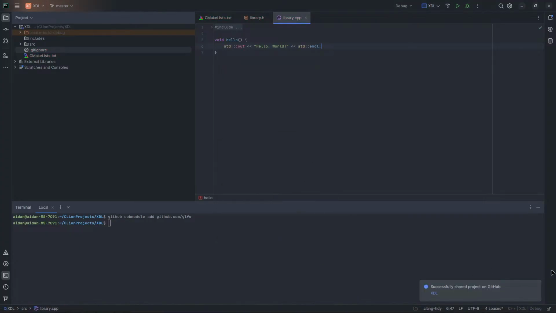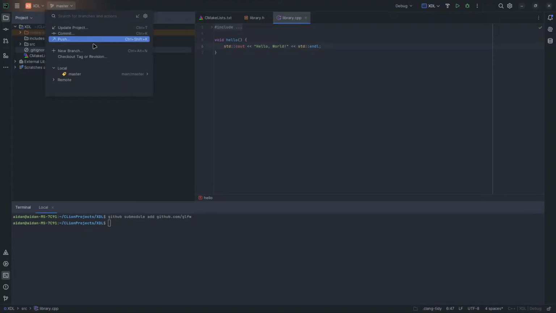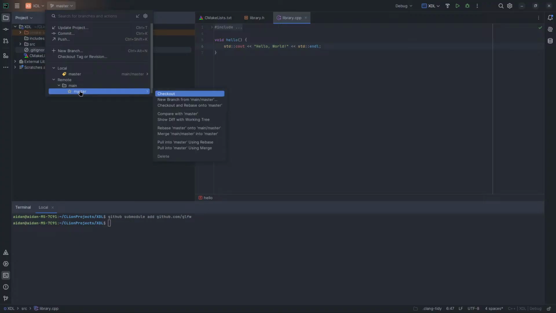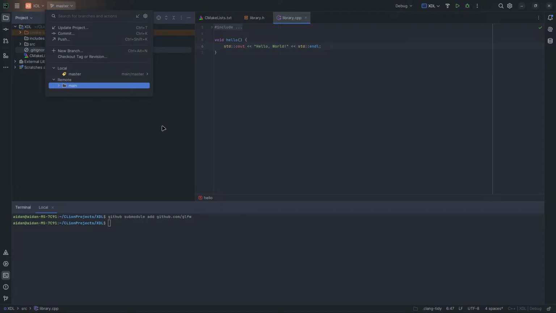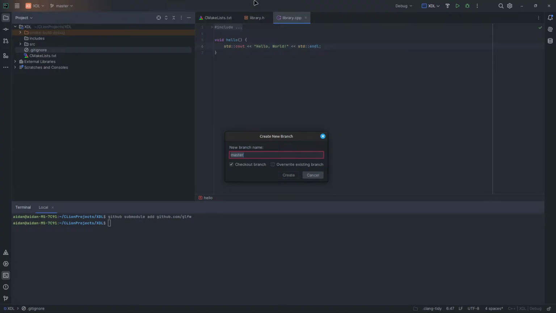Why does it name it master? I hate this. Stop calling it master. The branch should be called main. Why does it do this? New branch.